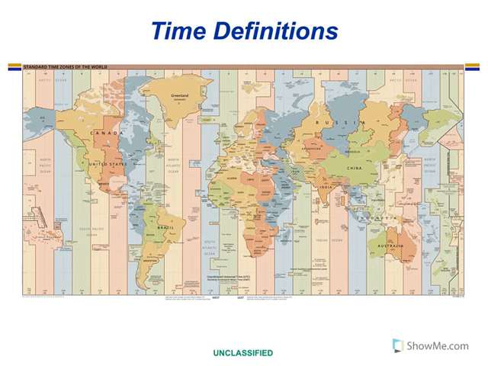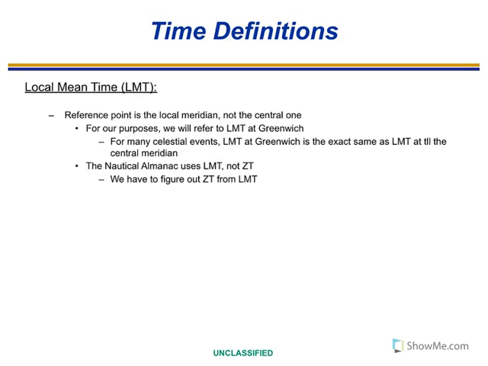If we take a look at our time zone map, we'll see that since this is the US, we are currently right about here. So this shows us that anyone in this time zone from here to here will be keeping the same time on their watch. And then once we cross these boundaries right here going into this time zone, that's when we would change our watch time because we'd be in a different time zone.